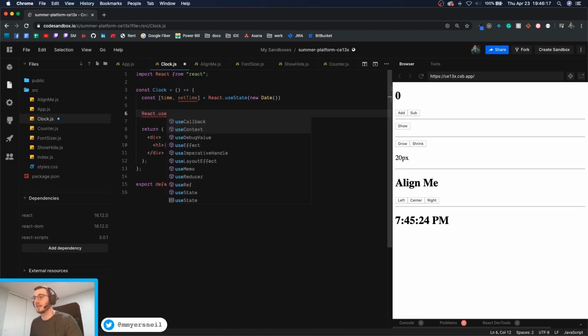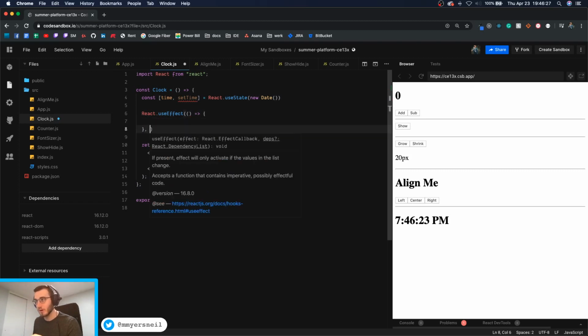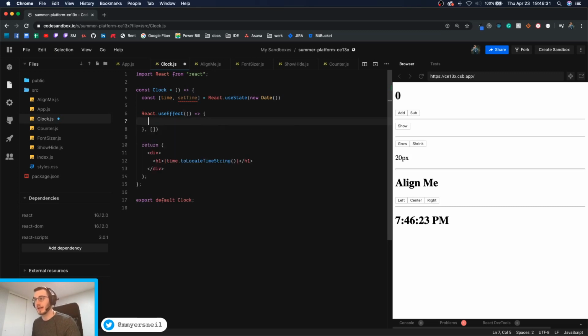So we do that by calling React.useEffect, and then inside of there we put a function. Now right after that function, but before that parenthesis, we need to put these brackets. These brackets will signify that we want this function, whatever's in here, to run when this component specifically goes onto the screen, when it mounts. That's called the mounting process.